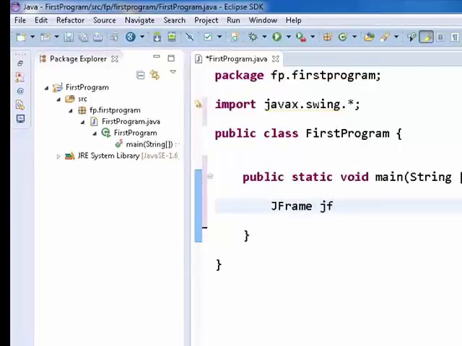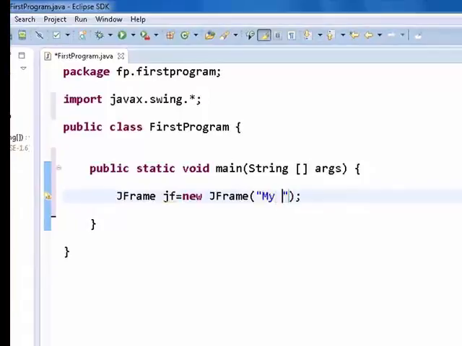I kept the name JF, short for JFrame, and JF will act as an object equal to new JFrame. If you want to put some message within this, you can put "My first Java program". This will appear when the program runs, on the very first line.